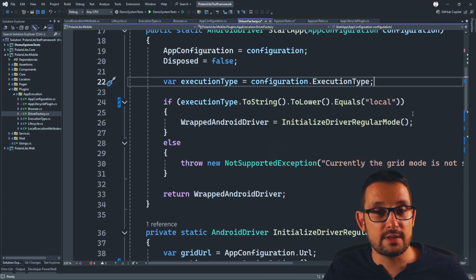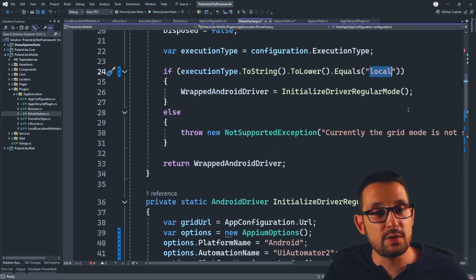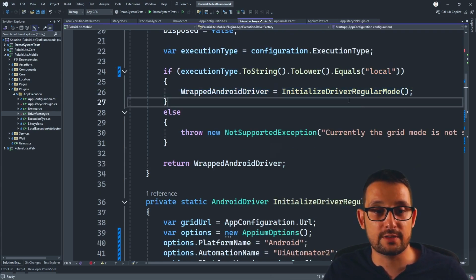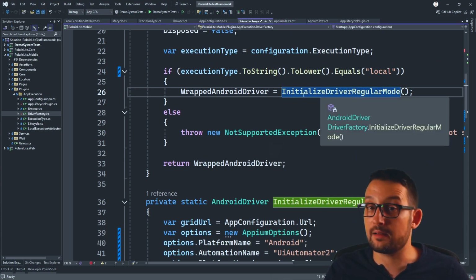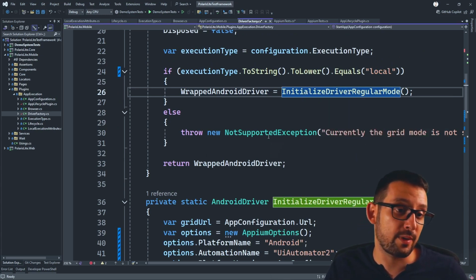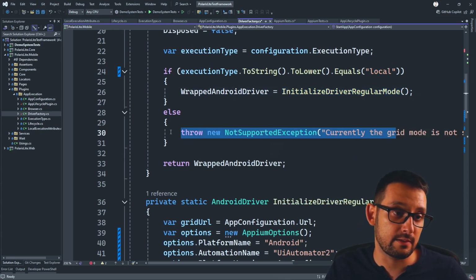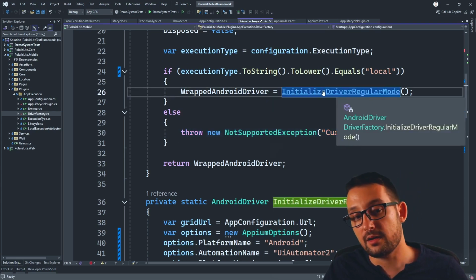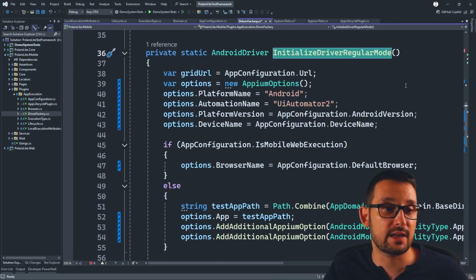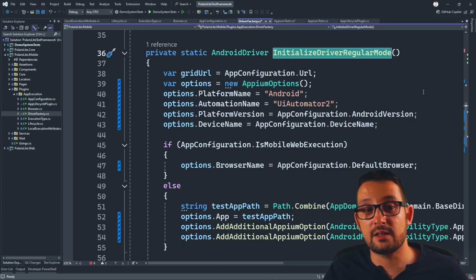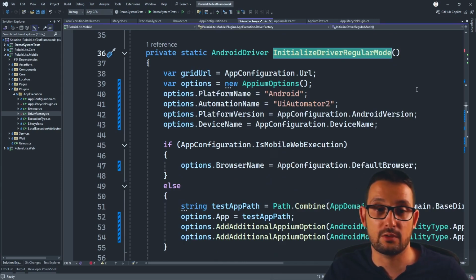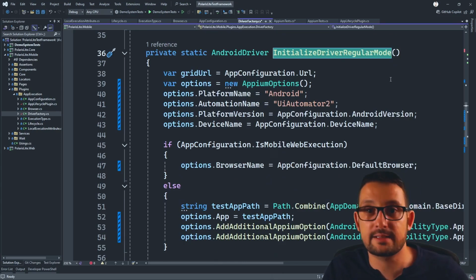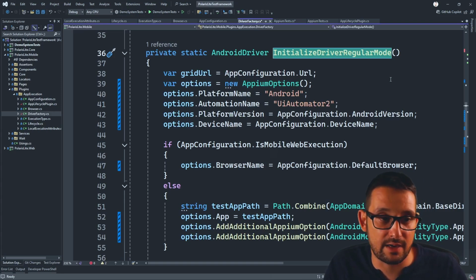Right now, again, we support only local execution. This is why later we're going to add more branching here. We are going to implement these cells here. For now, the magic is happening here in the initialize driver regular mode, or local mode, as you. Let's use the same terms every time.